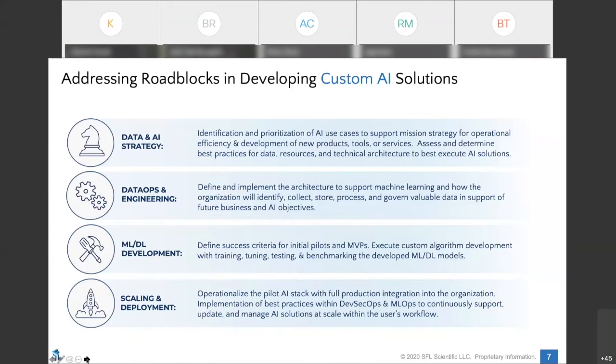This third junction is really the more fun stuff. When we actually get into the use case development, whatever the use case happens to be, for us this always starts with a POC, a proof of concept. And we're always thinking about how do we time box a problem where we're solving that in a matter of weeks to prove it out from a technical standpoint. Meaning I want to take a problem and say in 4 to 6 weeks, how can I showcase in an environment that I understand that the algorithm works. And then if it does, move that into a scalable and operationalized environment. And going through this entire pipeline is really where we've seen and where we advocate for you guys to think and be successful, such that you're going to mitigate against any false starts.